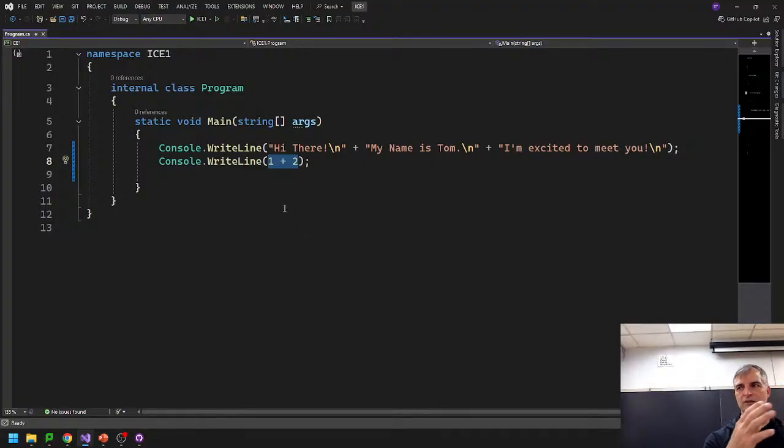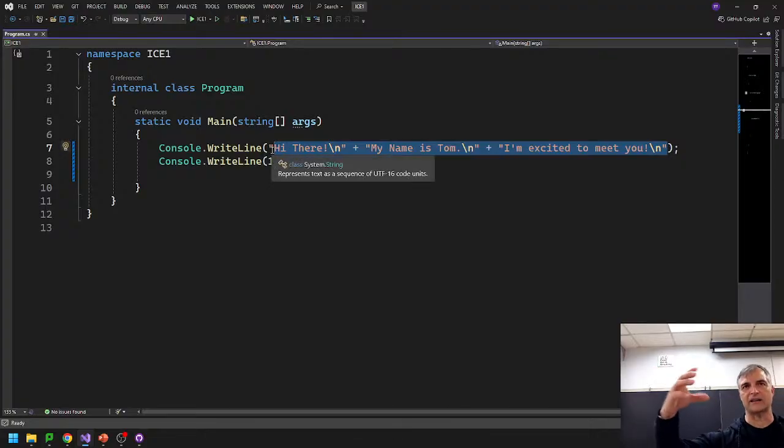Okay, so expressions can be evaluated, and that's what's actually happening here. It's evaluating this entire expression, right? Adding it together, concatenating the string literal to make a big string literal, a bigger one. You can't see it, it's happening in the background. It's evaluating it, and then taking that whole thing after it's been evaluated and passing it into the method, all right? Which is what's happening here.